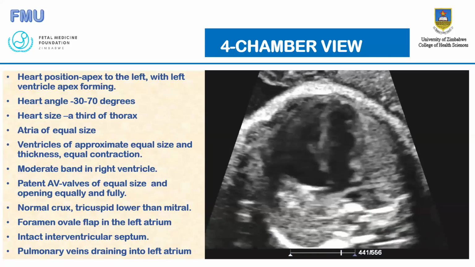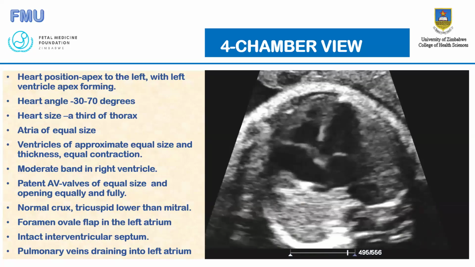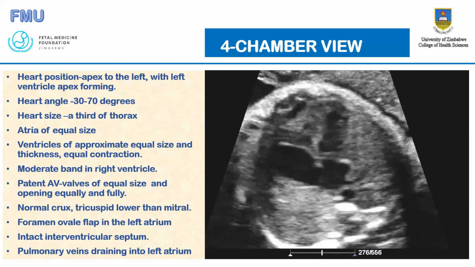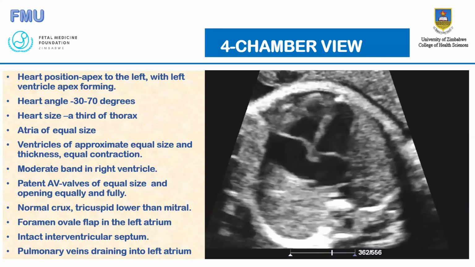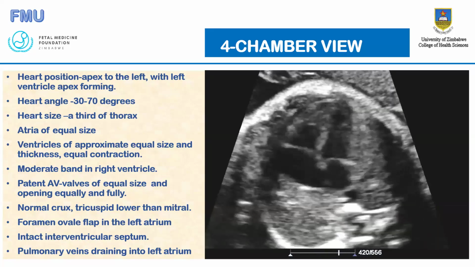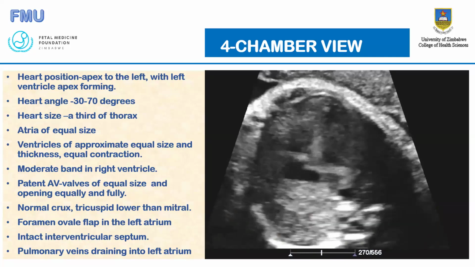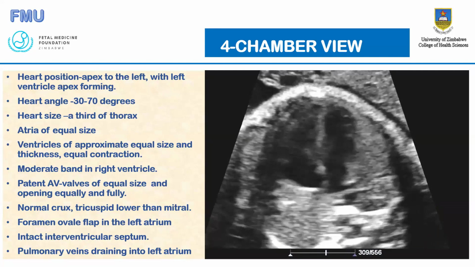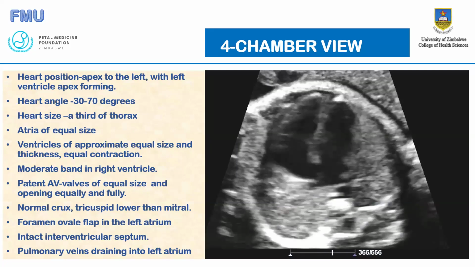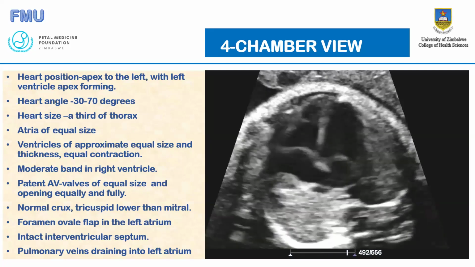So when you are examining the heart, you change the settings on the machine to cardiac settings. Those who have scanned with us, I think you've seen us always changing when you are now looking at the heart. We go to cardiac settings so that we can capture the fast movements of the heart.